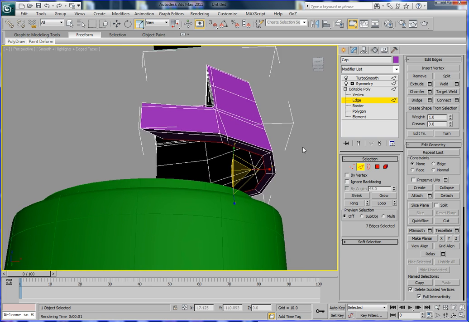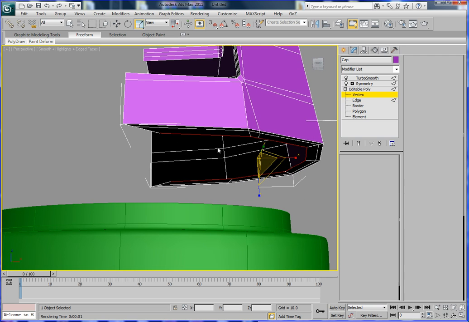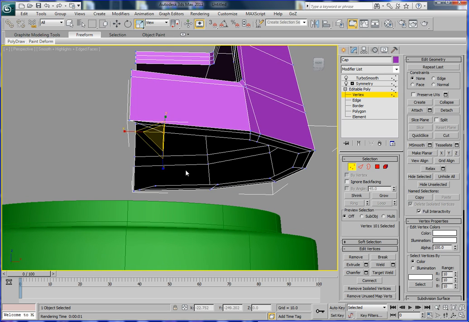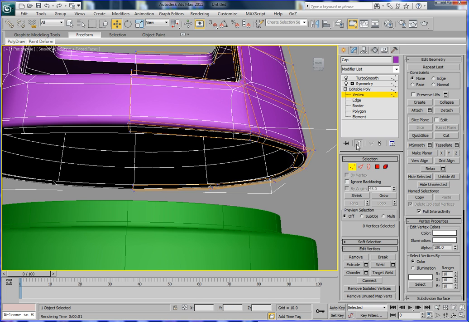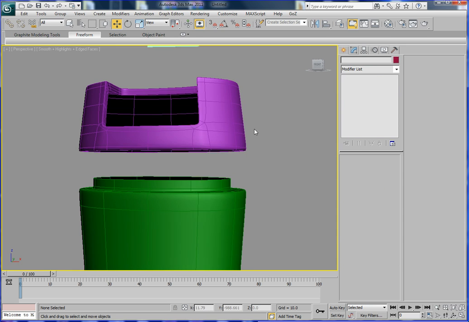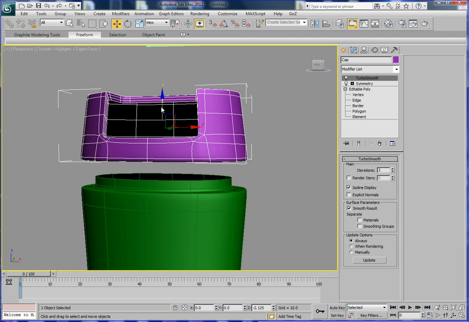Okay, but if you look carefully down here, you need to pull the vertex for this too, and use the move tool and move it slightly in the middle so that it will join with the symmetry. Alright, yeah, like that. Okay, then you can bring it down.